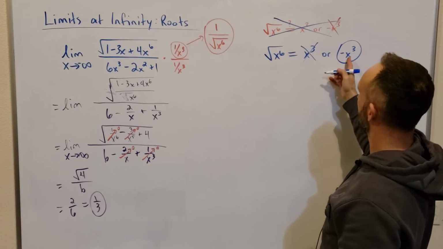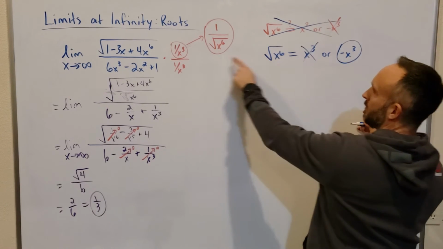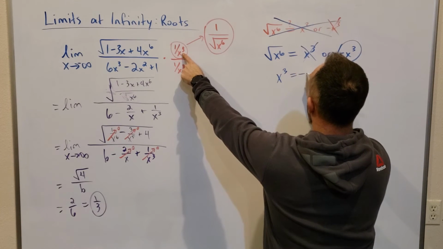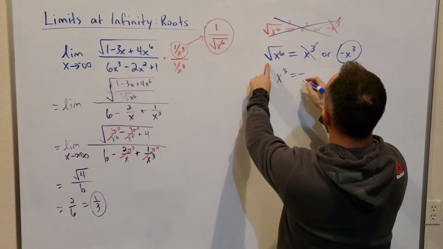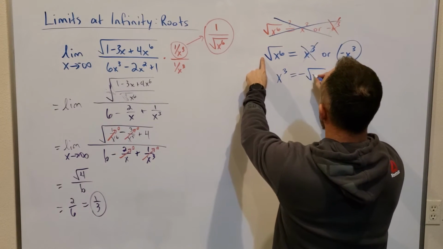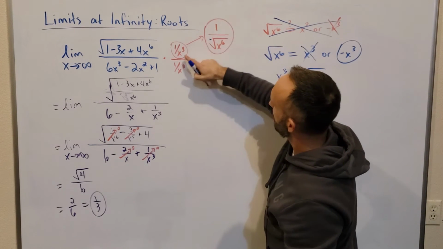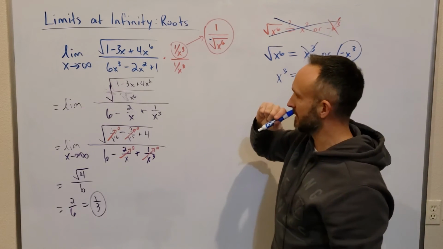So in other words, this x cubed, I'm wanting to replace x cubed. X cubed is the opposite, right? If I multiply both sides by -1, this turns into positive x cubed, and that turns into the negative square root of x to the 6th. So now all that's going to change is 1 over x cubed is the same thing as 1 over negative square root of x to the 6th.